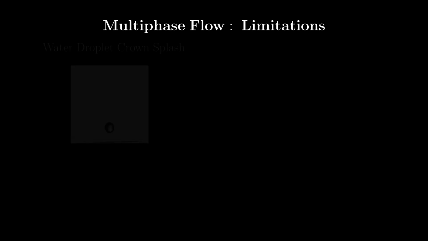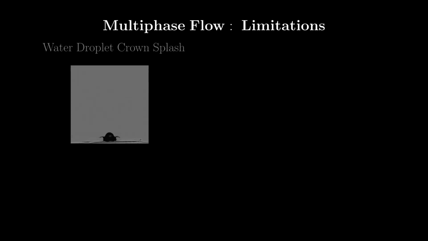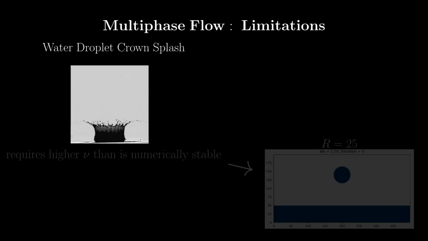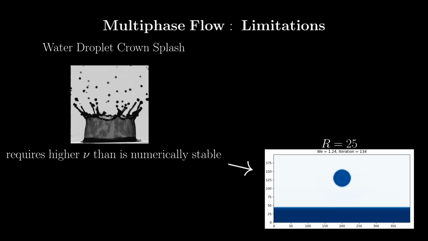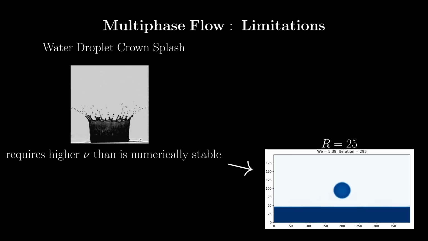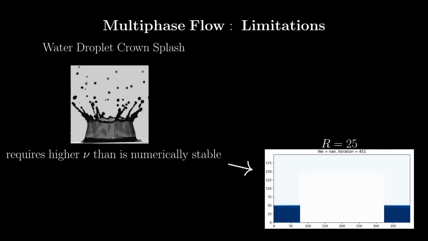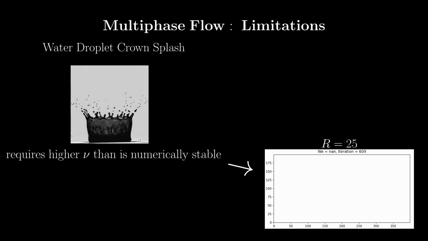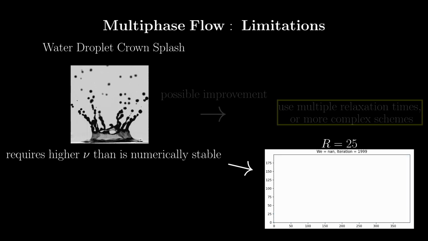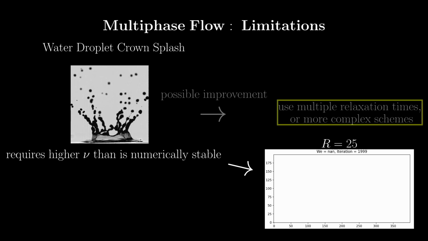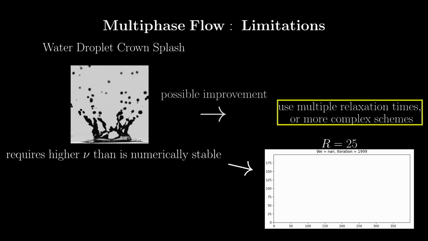While this simulation captures the core physics, observing the iconic water droplet crown requires a much higher viscosity of the fluid. In our current implementation, we're reaching the stability limits of the BGK approximation because this model is optimized for low Mach numbers and specific Reynolds ranges. Pushing the viscosity or velocity higher can lead to numerical instability.